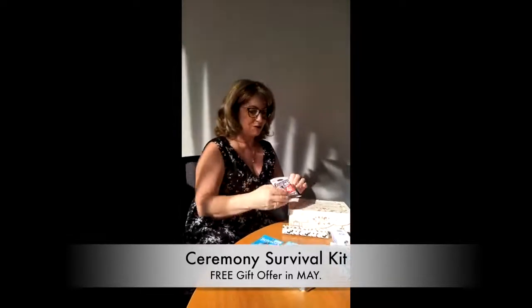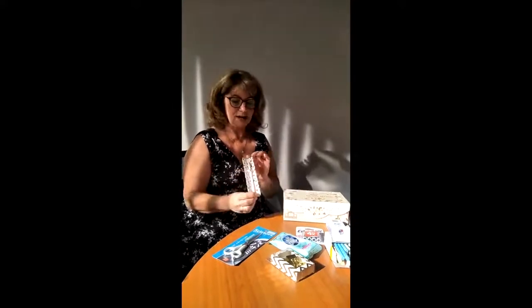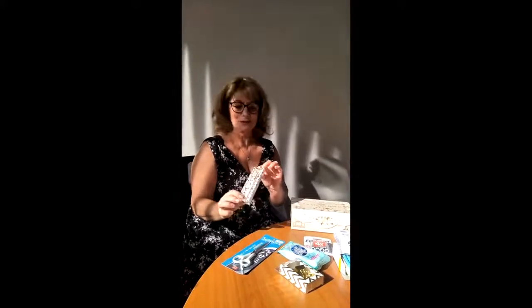Probably the number one most important thing I find in the survival kit are spare batteries, spare batteries for your microphone. We'll talk in the class about how you never go into ceremony without full charge in your cordless microphone, and batteries are always there as a standby. The second survival tool in your survival kit would be a spare pen. This one we've got in a beautiful rose pink to go with the Rose Training theme.